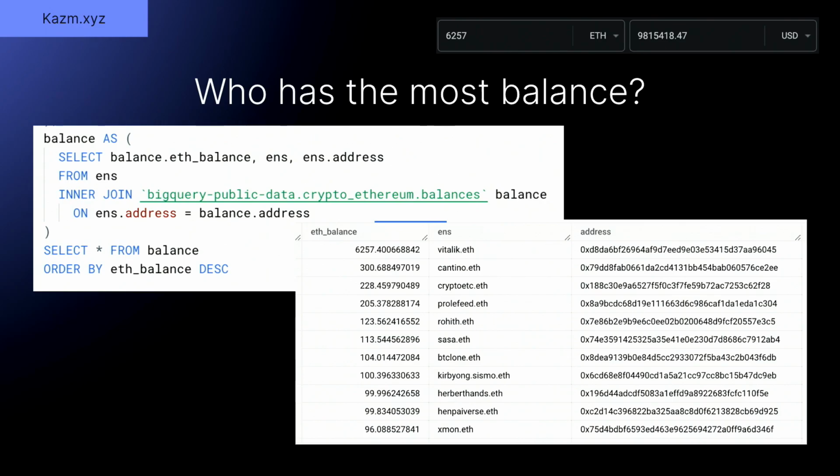Who among my community has the most balance? So expanding on that previous query, we look up how much balance everyone has, order by the balance, and you could see Vitalik.eth here rises to the top with 6,257 ETH. I looked that up this morning, and that's 9.8 million USD, so he's doing all right. But this can help you find out who are the whales, who in my community have a lot of Ethereum, a lot of balance.